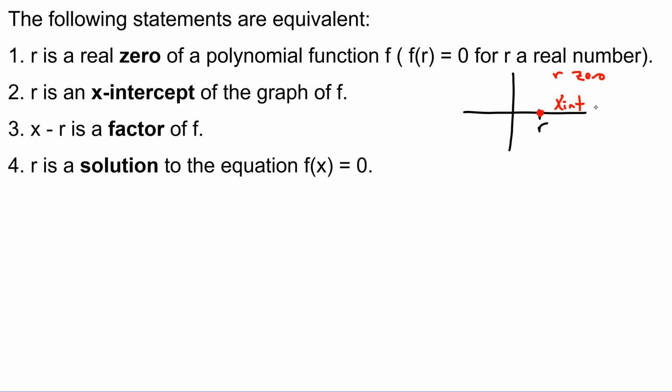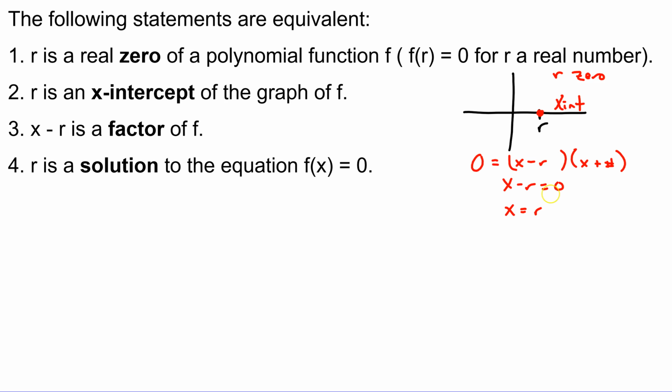And when we were dealing with quadratics, we factored quadratics, right, to solve them. And so you would get x equals r, say, if I have multiple factors here, we would set each factor equal to 0 and then solve. And so we also consider it a factor of our polynomial, because quadratics and polynomials, you need to factor them in order to find all the different solutions. That's the only way to actually solve them, since they're not linear.